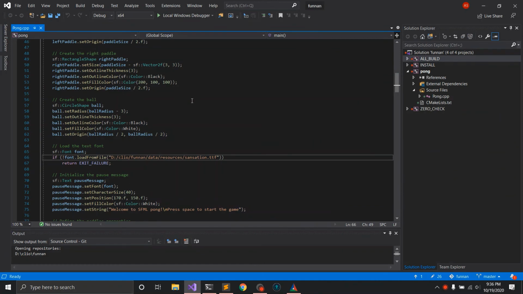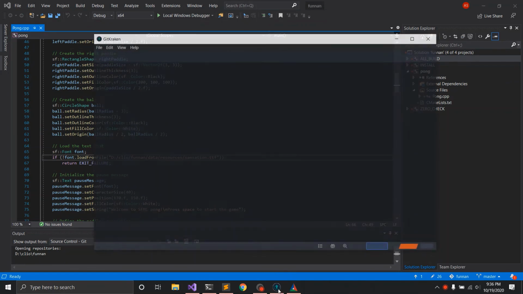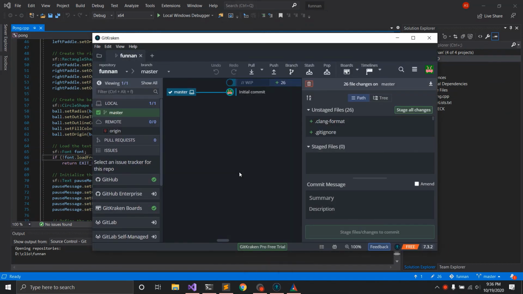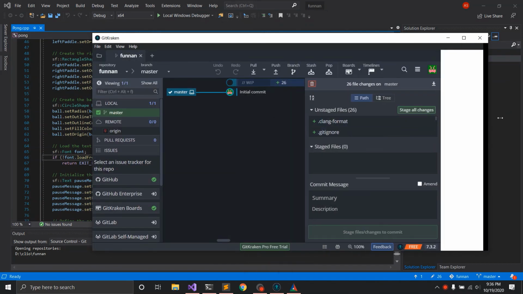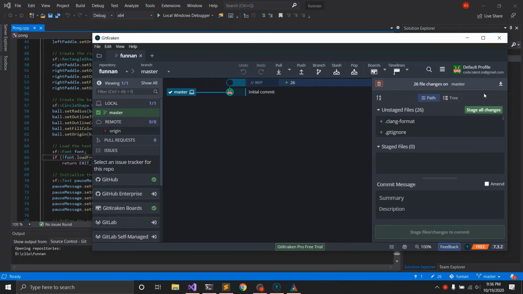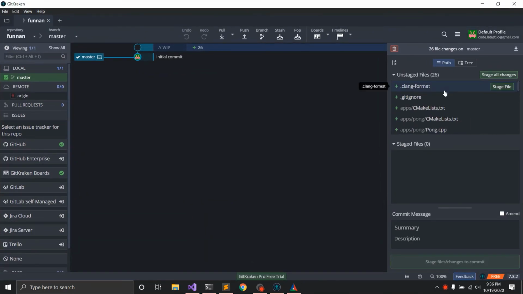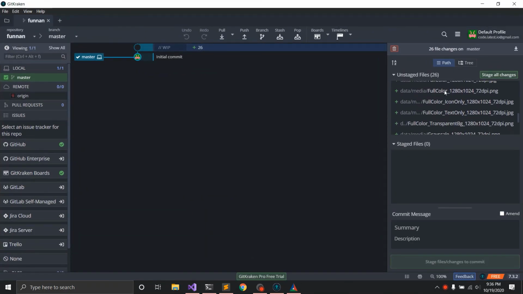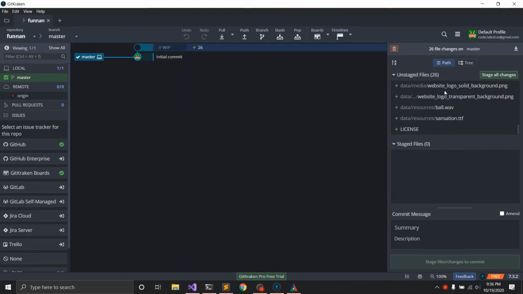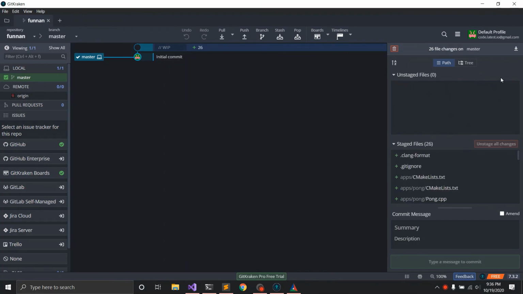So I think the last thing to do for now is commit our changes, push them up, and call it a day. This will show all of the changes that we've added to this project. We'll stage them all.